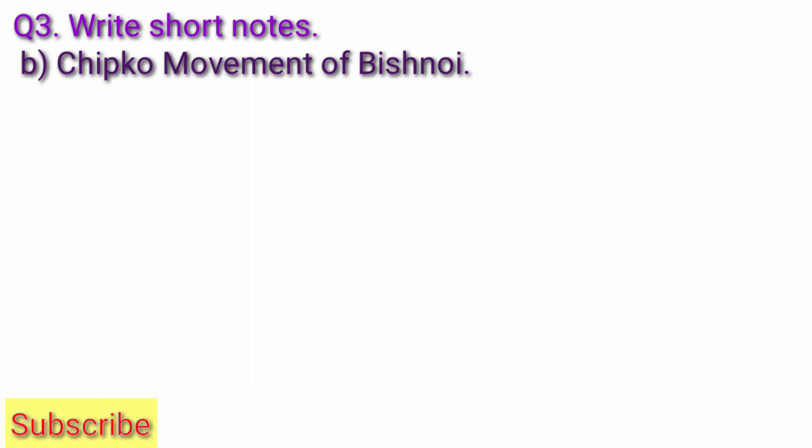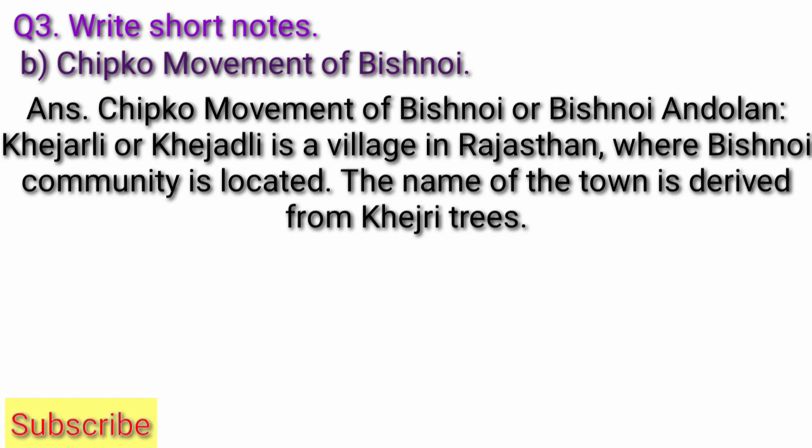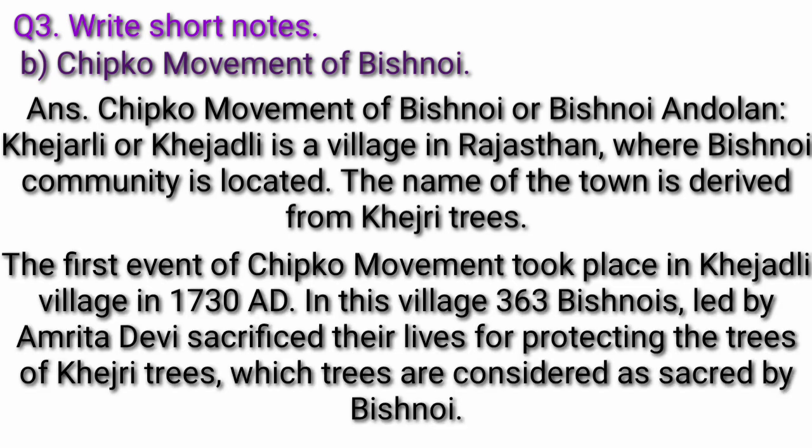B. Chipko movement of Bishnoi. Answer. Chipko movement of Bishnoi, or Bishnoi Andolan. Khejarli or Khejadli is a village in Rajasthan where the Bishnoi community is located. The name of the town is derived from Khejri trees. The first event of the Chipko movement took place in Khejdali village in 1730 AD.